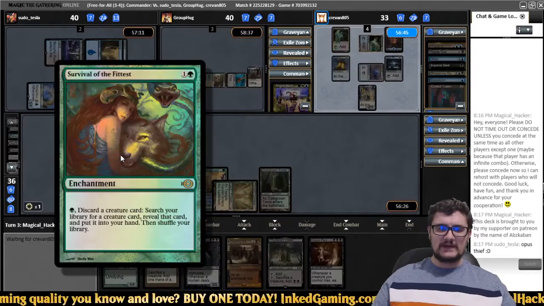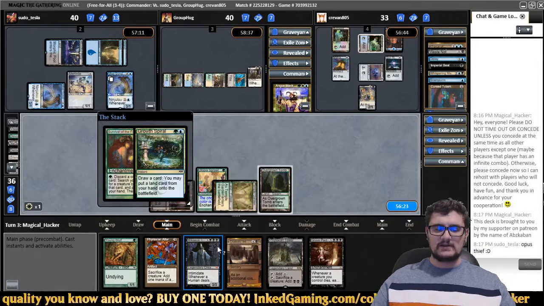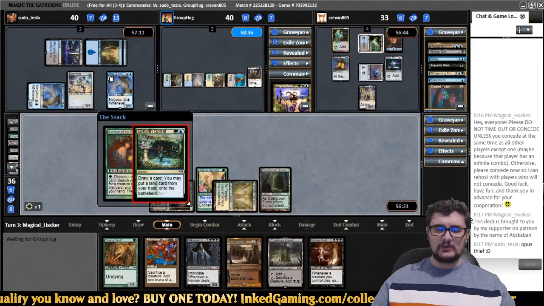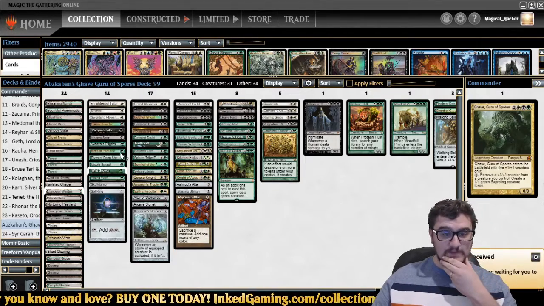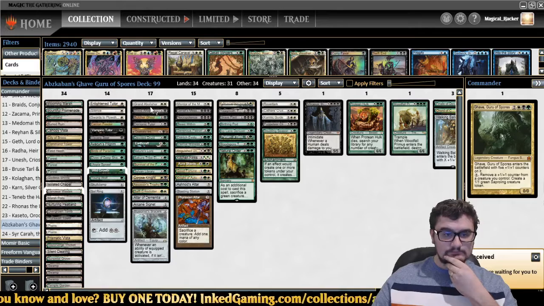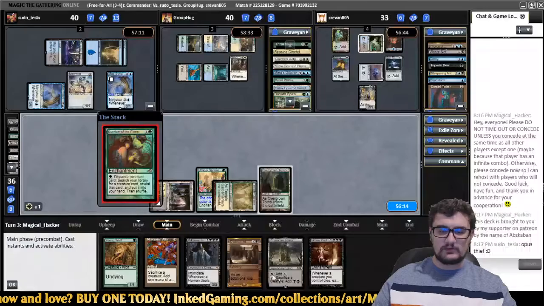Once we get down the Survival of the Fittest, we don't actually have to use it right away. We can just wait and discard that Mikaeus for something else later on. I don't even know what I'd want to discard. What creature would I want to discard it for? Avacyn's Pilgrim's not too bad. Grand Abolisher seems okay. We can prevent opponents from interacting with us.